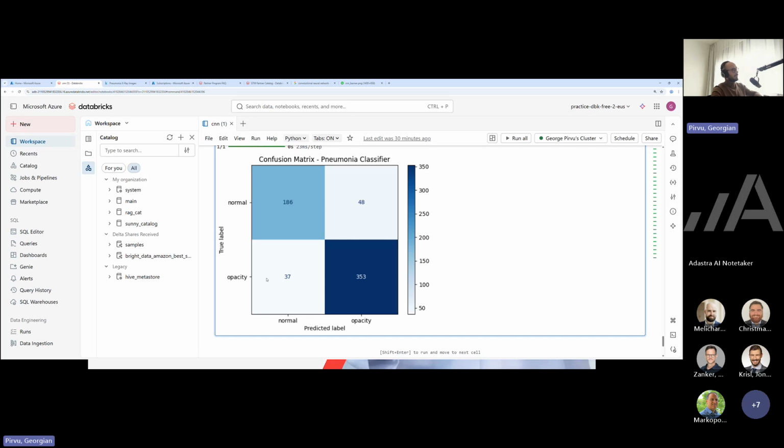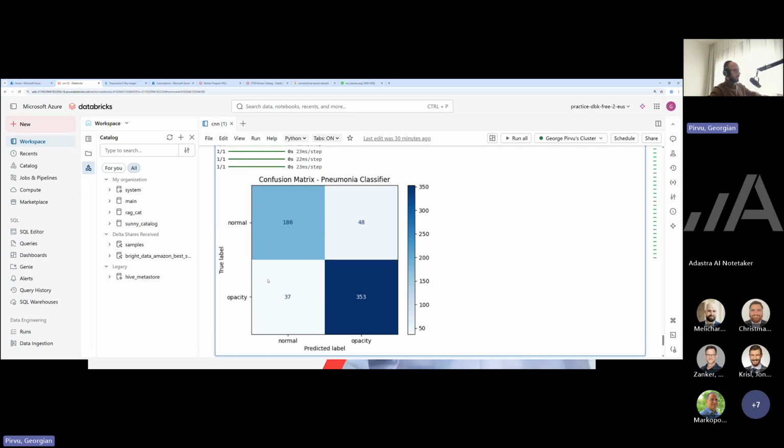So if you think from a use case perspective, I'm a radiologist, let's say, instead of searching through thousands of pictures of X-rays, I can say, okay, how about the radiology analyst only takes a look at these 37 plus 48 cases, right?